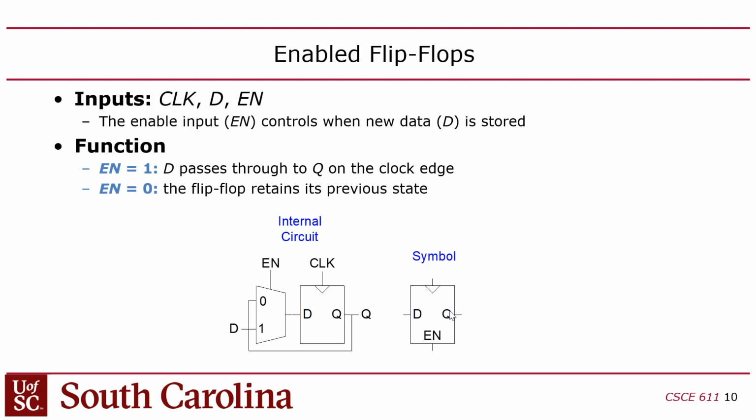You can also have enabled flip-flops that have an additional feature where you have this enable input. If the enable is low, then it will ignore the clock. And if the enable is high, it'll just act like a regular register. You guys with me? So do we need to use this in lab 3?